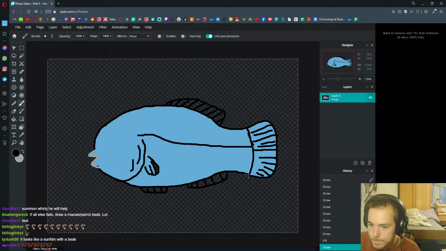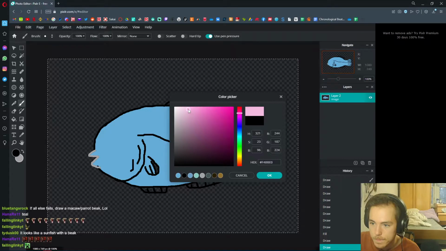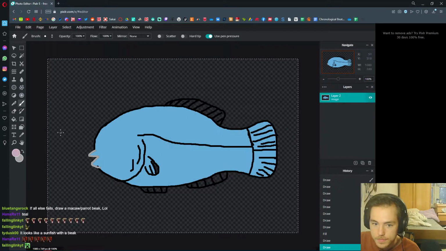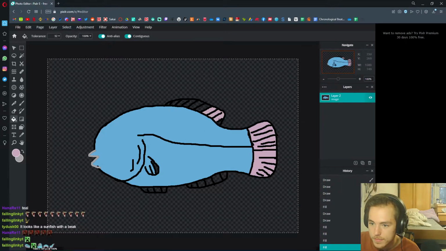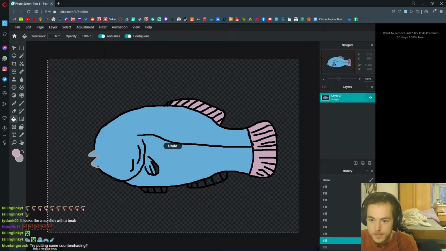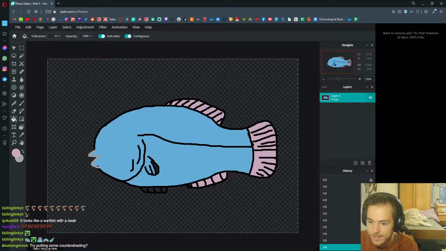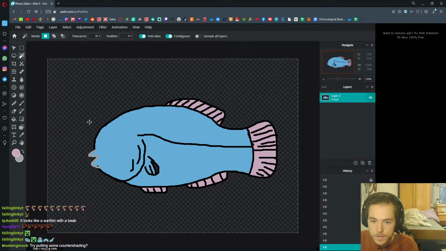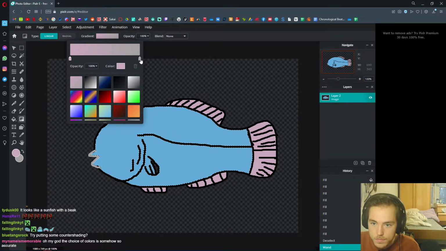Okay. You know what, though? Of all the fish that I've drawn in this series, this one I'm thinking looks most like what I want it to look like. Even though it's still terrible, it looks most like what I want it to look like. I think. Okay, bit of context now. Here we go. The fins are so difficult. Yeah, even trying to do them accurately is impossible. Or remembering them. Yeah.